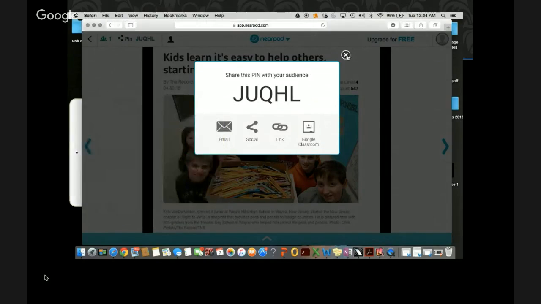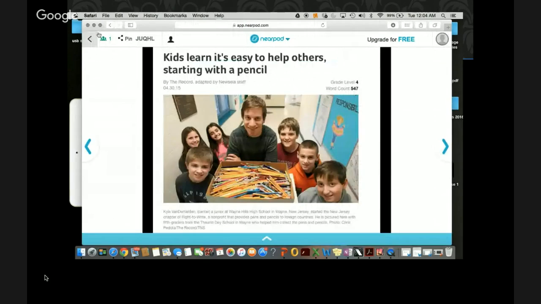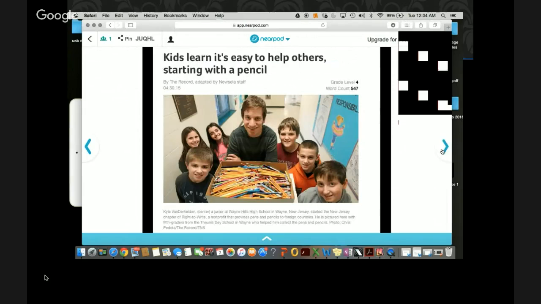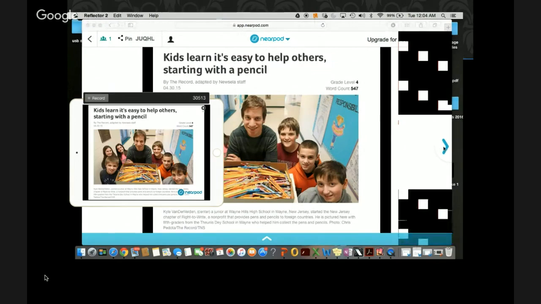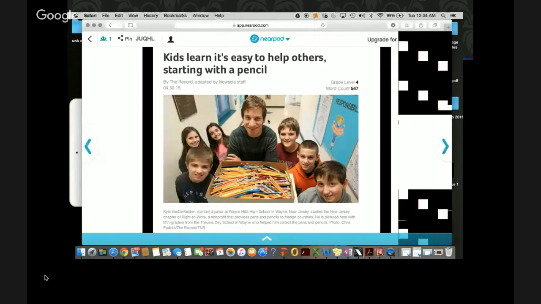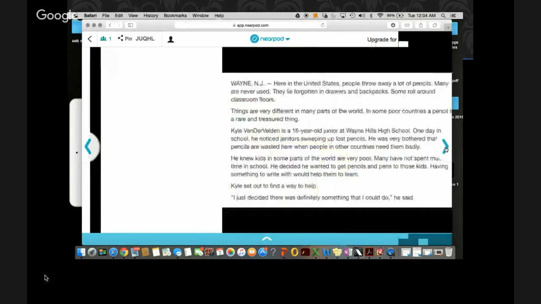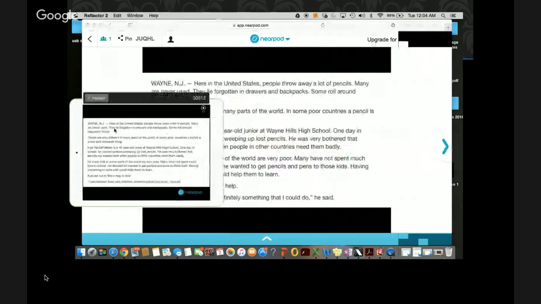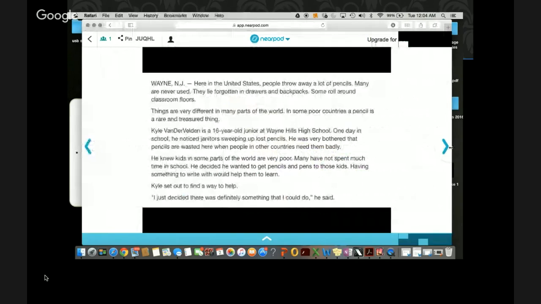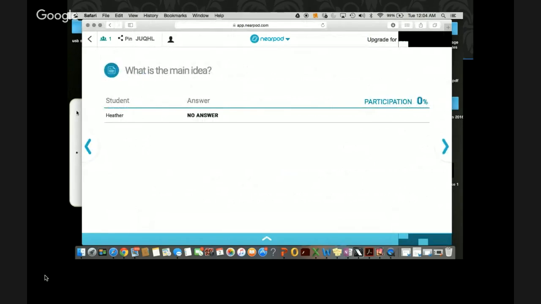And once I have all my students in, again, I can tell in the top left how many students are in, and it saves that code just in case a student gets bumped out. And I can go ahead and flip through this. So what I've done is actually just taken a screenshot of an online article, and I've put that right in for the students. And if I click over to the iPad, you'll see what it looks like on the student view. And as I go through that article, I'm actually using this to have the students read right on the device, this particular article. And so I've entered that as content, but now I'm going to enter in a question.